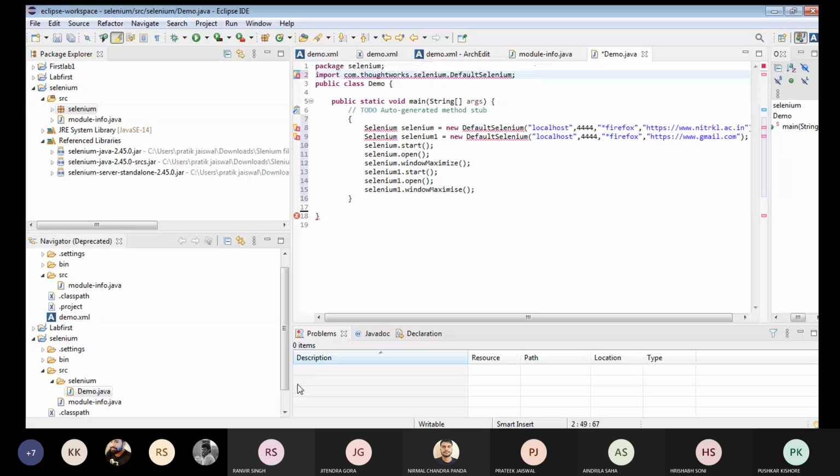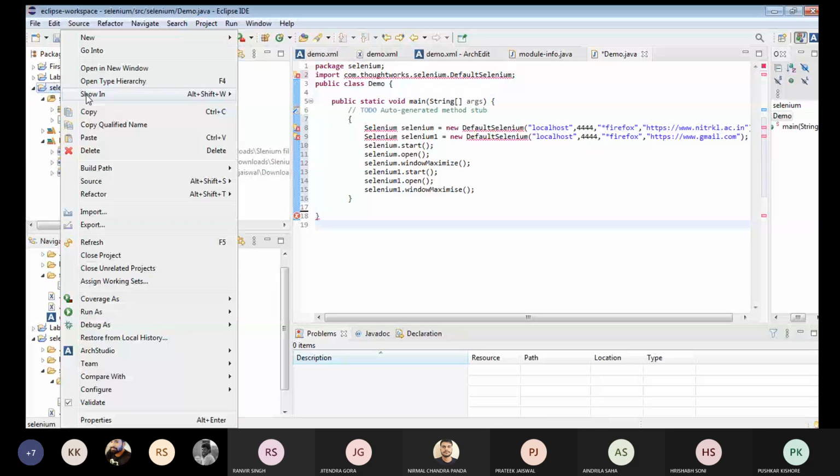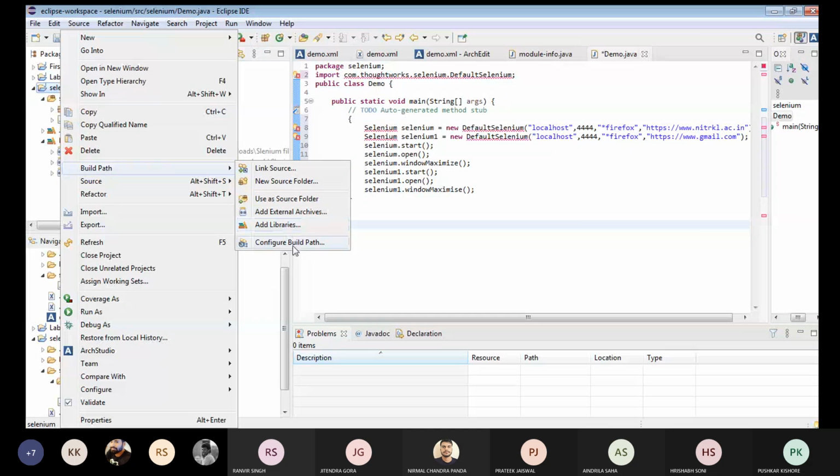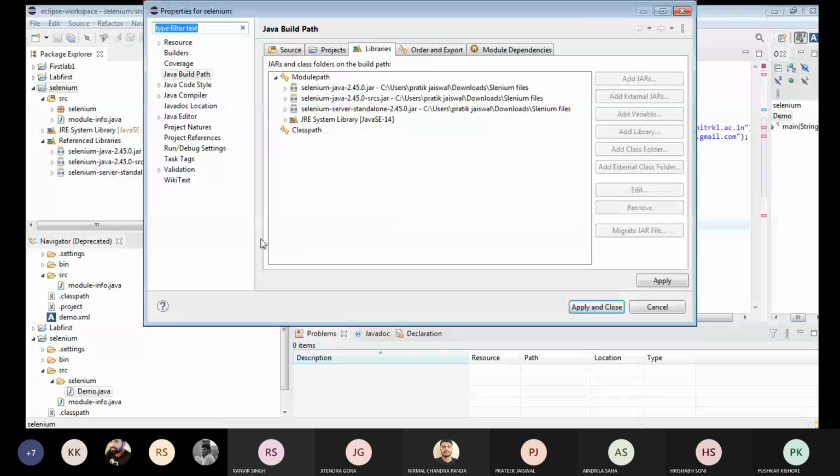Remove all the. Go to the build path again. Right click on the Selenium project. Wait. What have you done? You have used another. Go to the code part. Close that window.